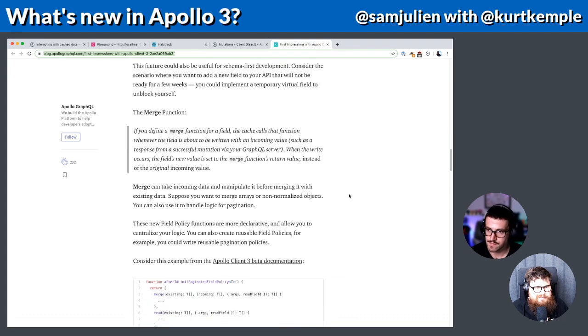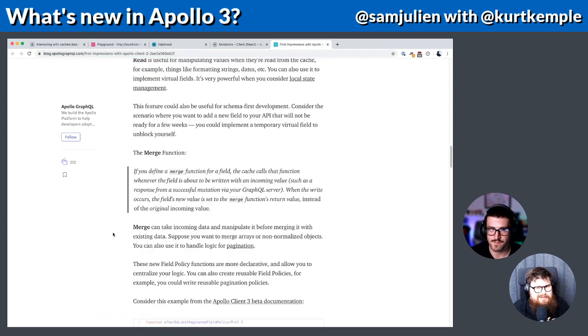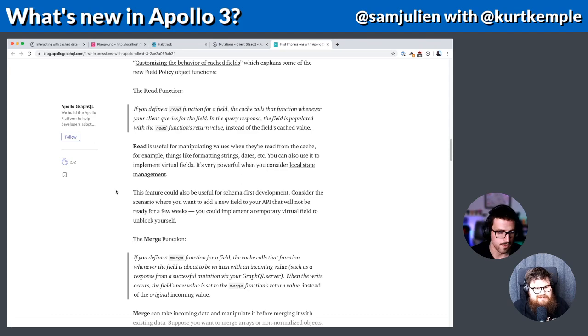If you define that for a field, cache calls will get merged with whatever the new data is. So again, handling pagination, you can control how the data that comes in is inserted into that cache. Maybe you're going back in time, or you have two-way infinite scrolling, and some things need to go at the beginning of the cache and some need to go at the end because of whichever way they're scrolling. All different kinds of things. It's wild.